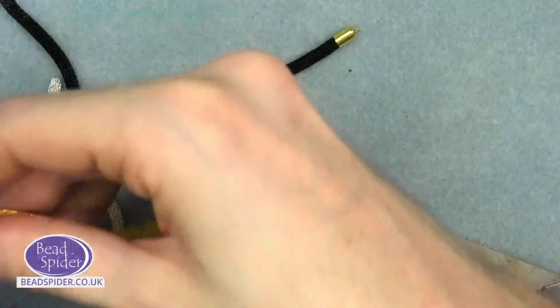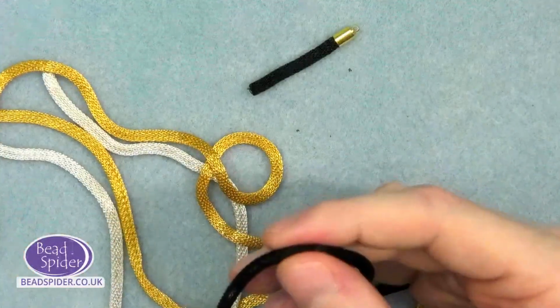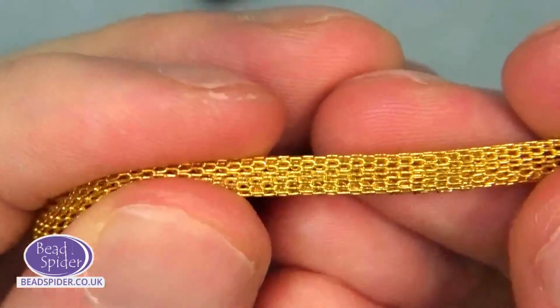I'll zoom in so we can really see what I'm doing, and I'll do it with the black. Is that one going to show off the best? Let's have a look. The gold, I think. So you can see there's all these little... come on now, focus. There we go. So you can see it's like a Viking knit.